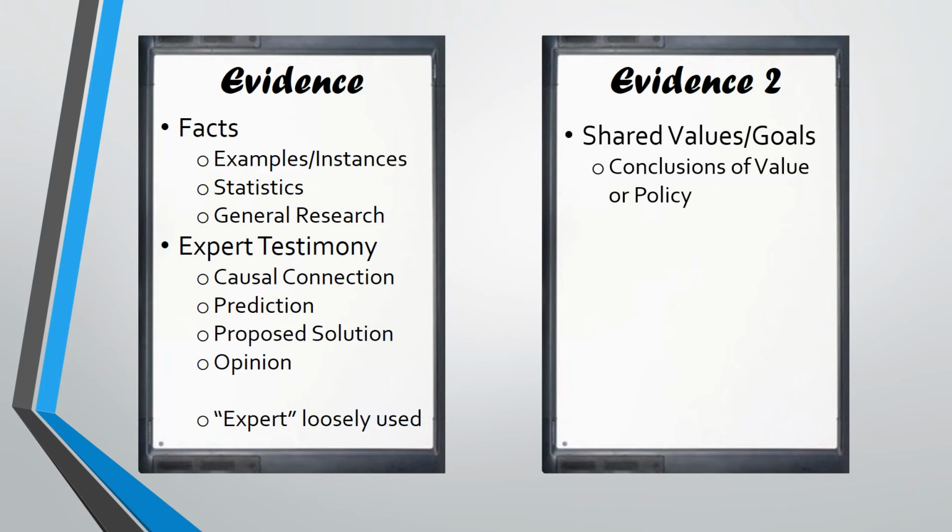In order to convince people that a certain situation is good or bad, or a certain policy should or should not be adopted, we must appeal, in addition to the facts of the situation, to values they hold or goals they have for themselves, their families, or their communities. I must show them that the conclusion of my argument is in agreement with or in service to those values and goals. Hence, those values and goals become evidence, reasons why they should accept the conclusion.